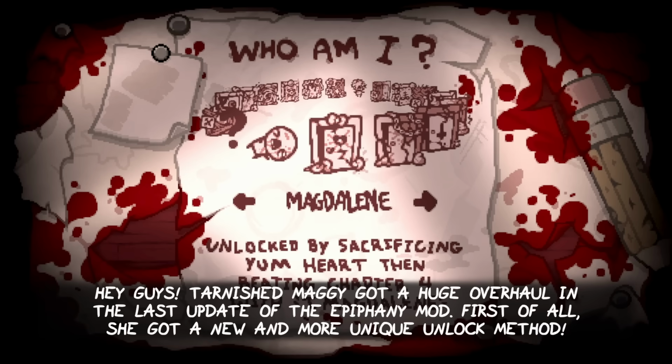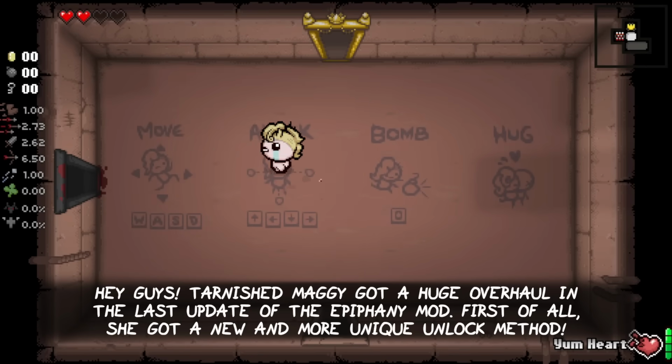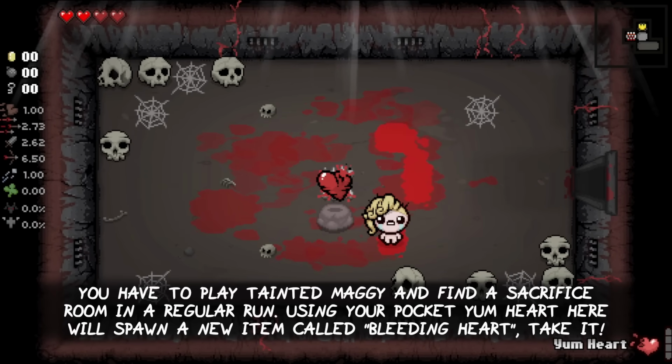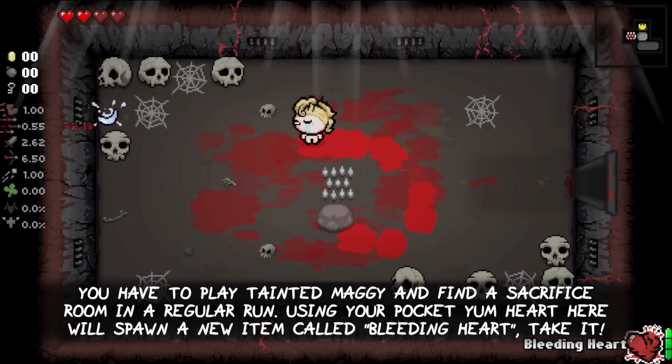Hey guys, Tainted Maggy got a huge overhaul in the last update of the Epiphany mod. First of all, she got a new and more unique unlock method. You have to play Tainted Maggy and find a sacrifice room in a regular run. Using your pocket Yum Heart here will spawn a new item called Bleeding Heart. Go ahead and take it.